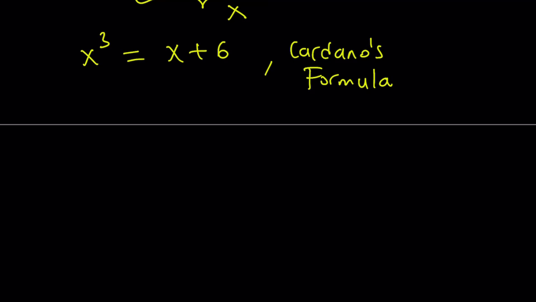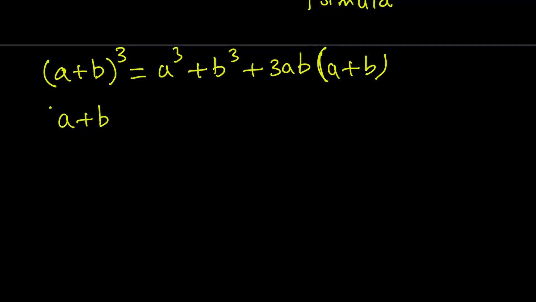To use the Cardano's formula, I'm going to start with an identity. Let's expand a plus b quantity cubed. As you know from binomial theorem, this is equal to a³ plus 3a²b plus 3ab² plus b³, but I'm going to use a different version of this formula, which goes like this: a³ plus b³, and then the terms in the middle, the two terms, I'm going to factor out 3ab, and that's going to give me times a plus b. This is nice, but I would like to put everything on the same side.